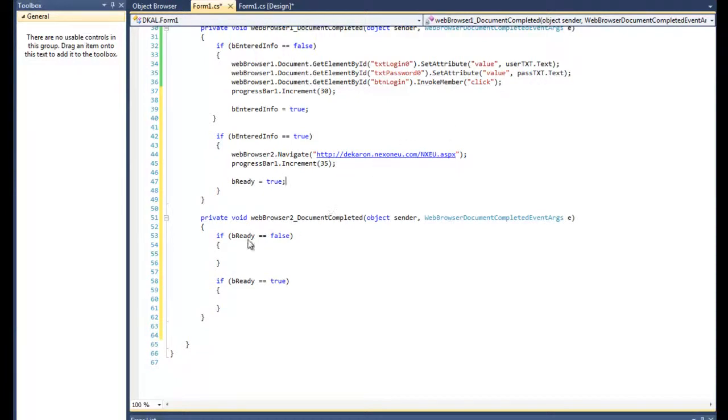B ready equals true. Cut that out. Voila. There we go. It makes it more neat. B ready equals true, so it's ready. And if it's ready, once the document is completed, if b is ready, we're going to say web.